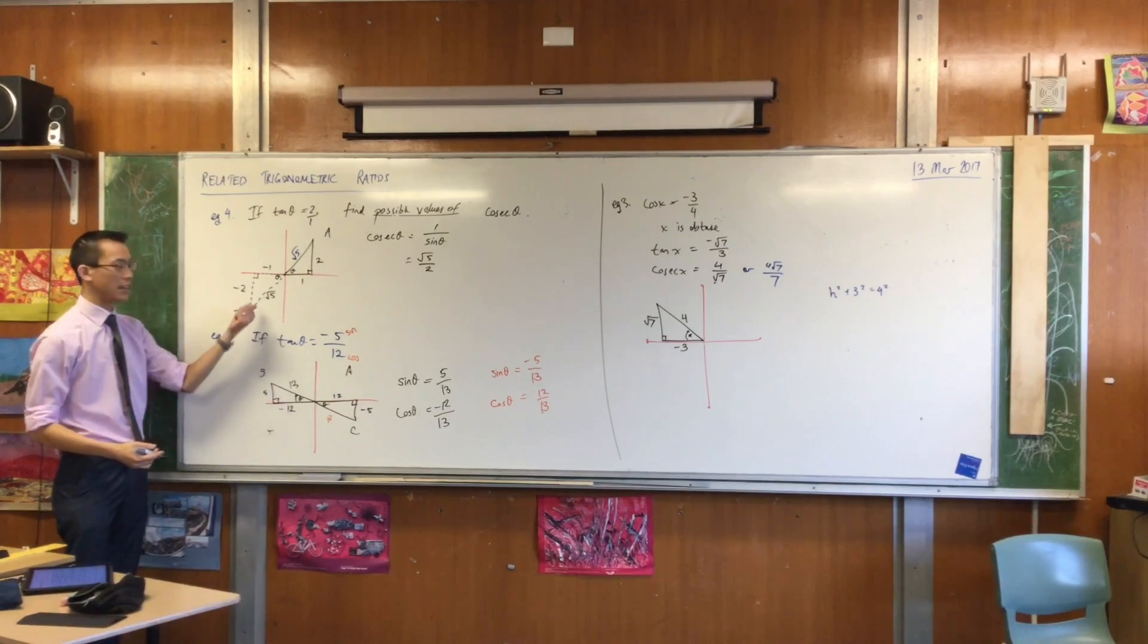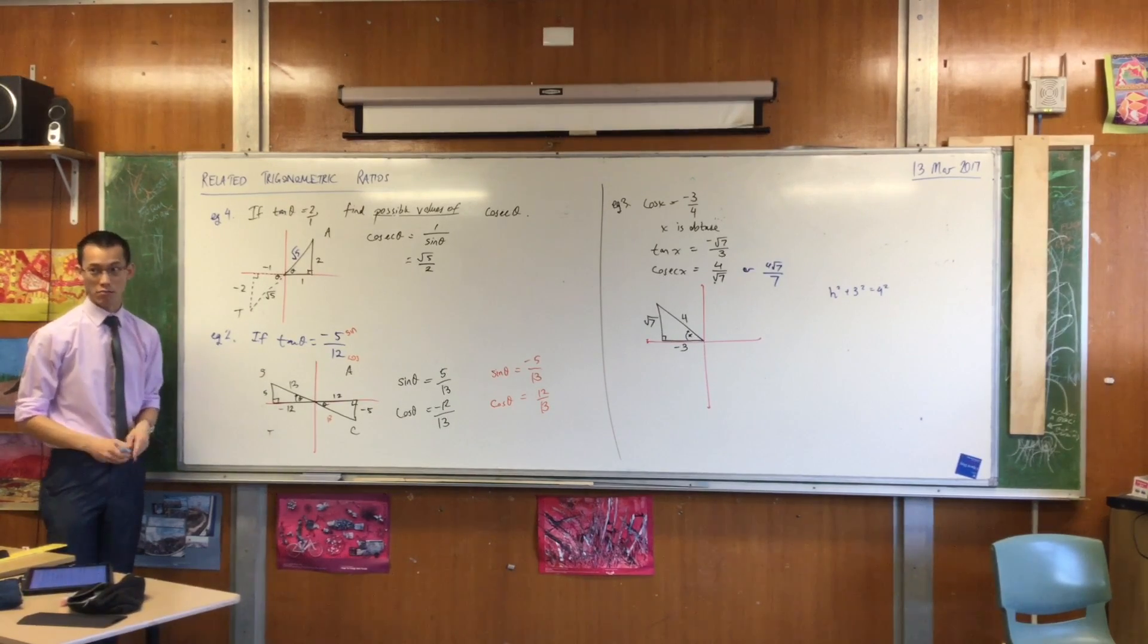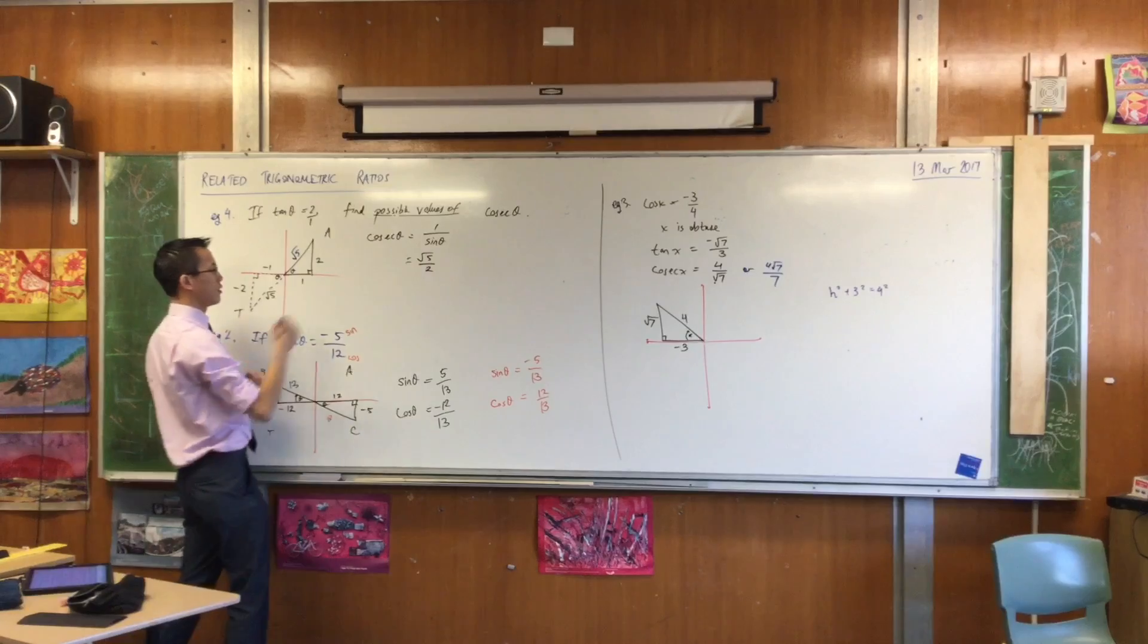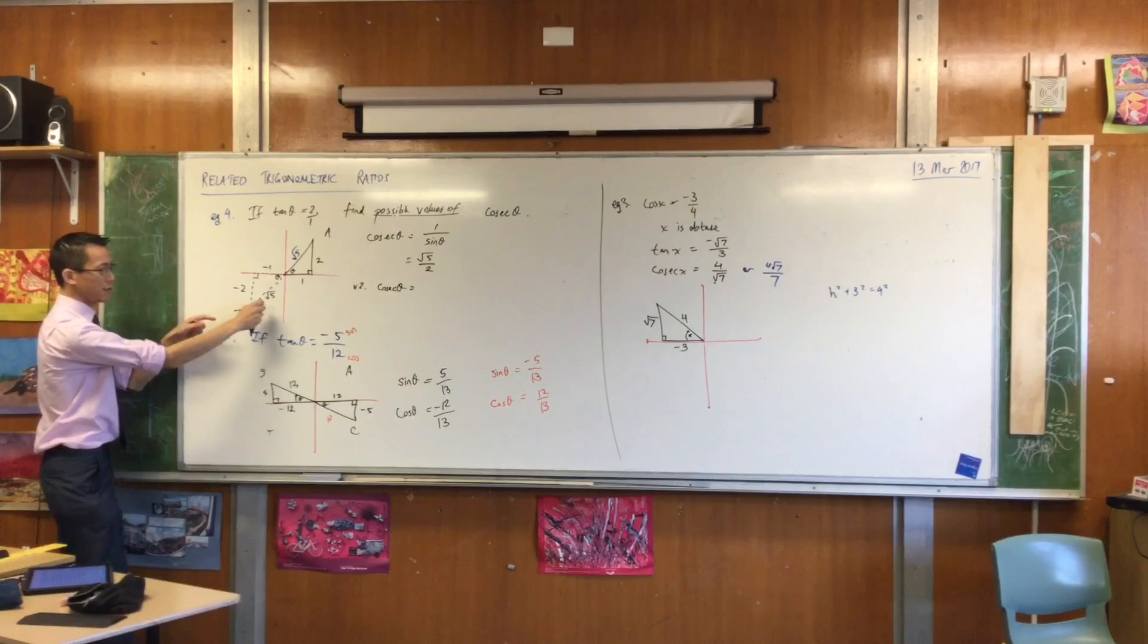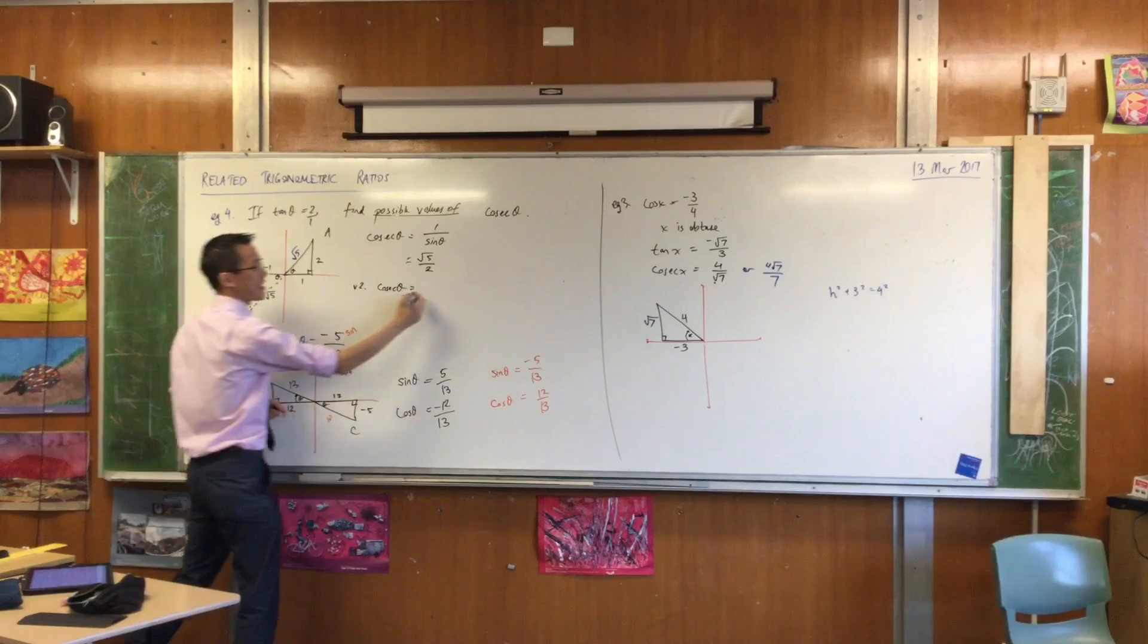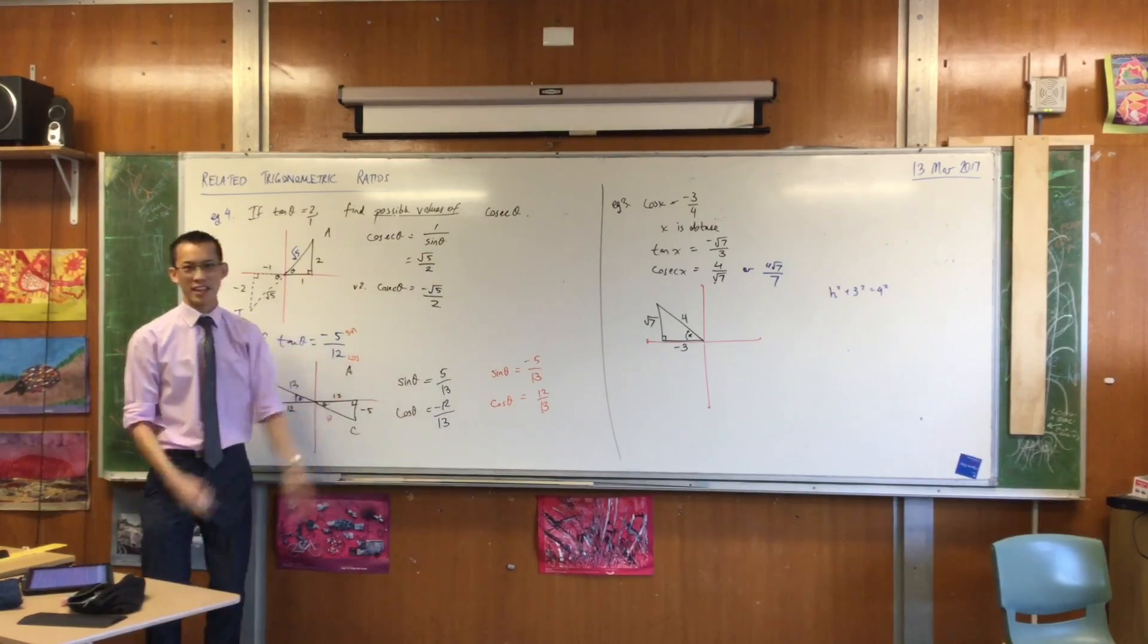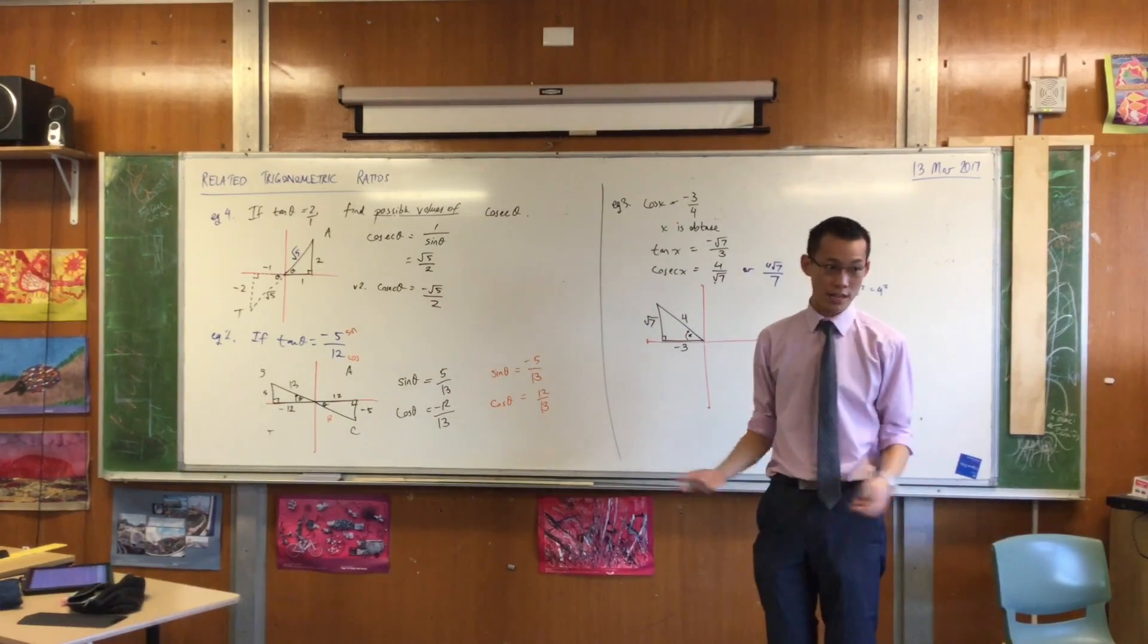This is still going to be root 5. So when you think about 1 over sin theta in this triangle, what happens to the magnitude of 1 over sin? The magnitude of the value. Nothing changes because it's the same triangle. It's a congruent triangle. I've just moved it around, right? So therefore, version 2. Cosec theta, it's still hypotenuse on the opposite, but see, we wrote negative 2 because we saw it was going down. So that's why you can say it's negative root 5 over 2. Alternatively, if you want to be really cheap, you can just say, well, if it's not the positive one, it's going to be negative one. I prefer to draw the triangle because it shows I know what's going on, and that's why it's also the negative version.